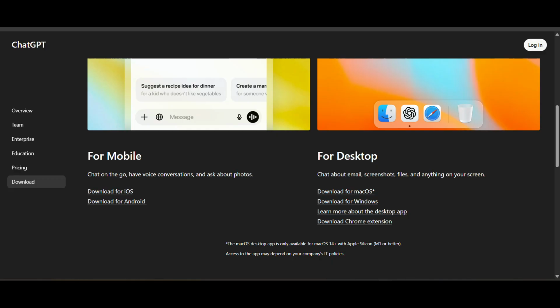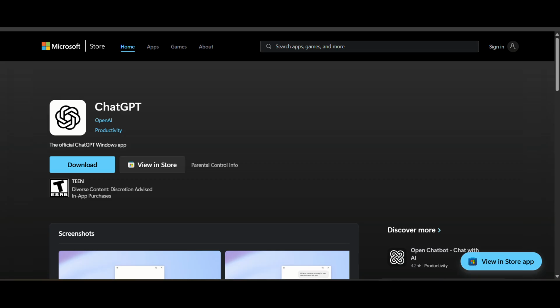Now let's use our down arrow to navigate in this section. Chat about email, screenshots, link download for macOS. So that first link says download for macOS. Down arrow again. Link download for Windows link. Download for Windows. This is the one we want. Pressing enter on this link. ChatGPT, free download and install on Windows Microsoft Store. Banner landmark navigation landmark clickable button skip to main content. And with that, ChatGPT sends you to the Microsoft Store website where you can continue your download.